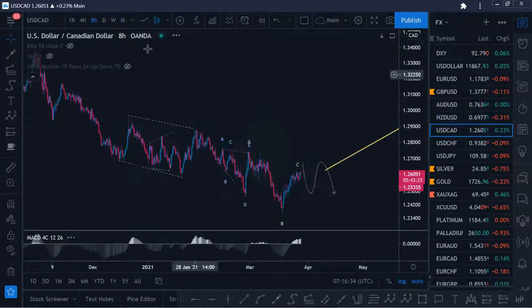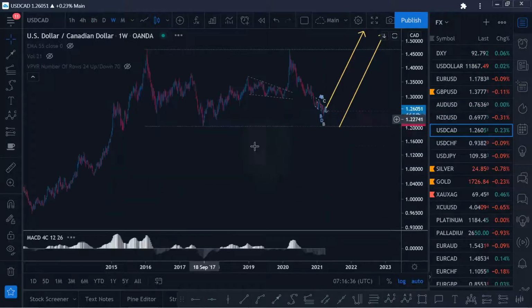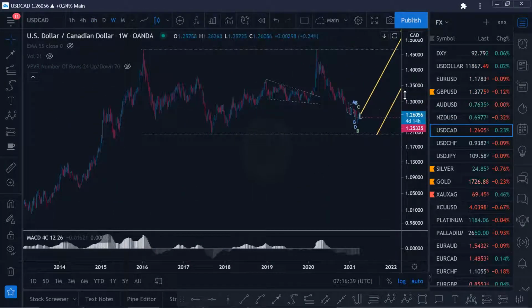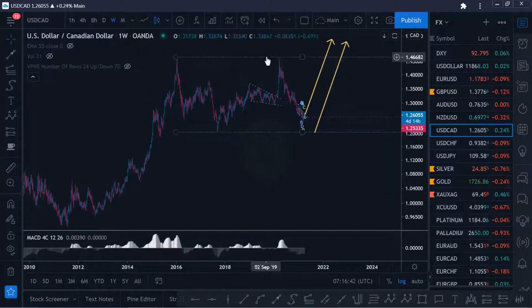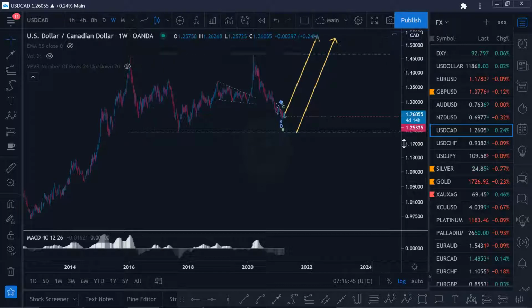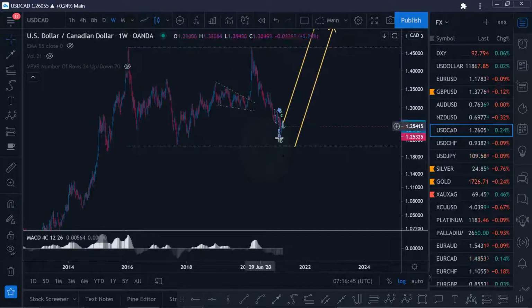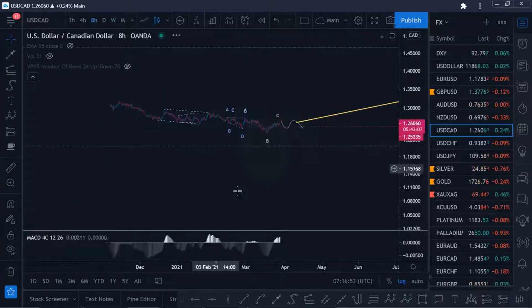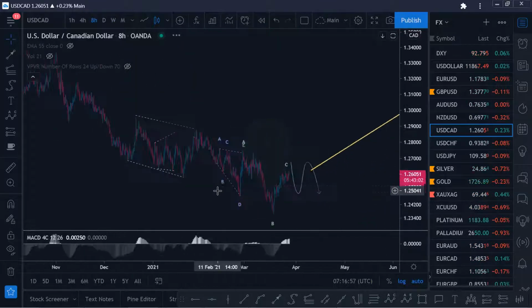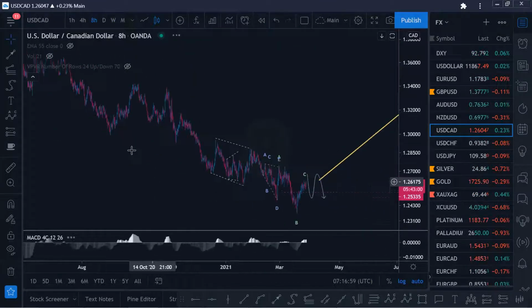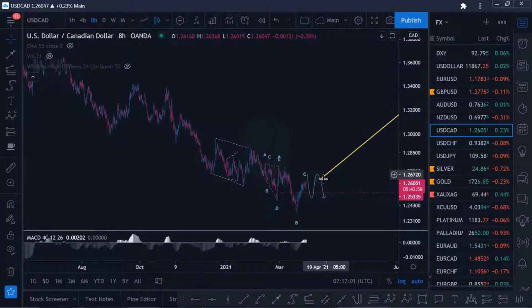US dollar CAD, higher time frames, that same structure really. You see this impulse up into this region, and then you go through this big ABC corrective structure, and we're starting to turn from the lows of this structure. Ideally, we would have liked to have seen these lows broken at 120. When we look at the lower time frames, we're starting to see a little bit of a turn in the momentum to the upside, and a little bit of a change in narrative, I believe.